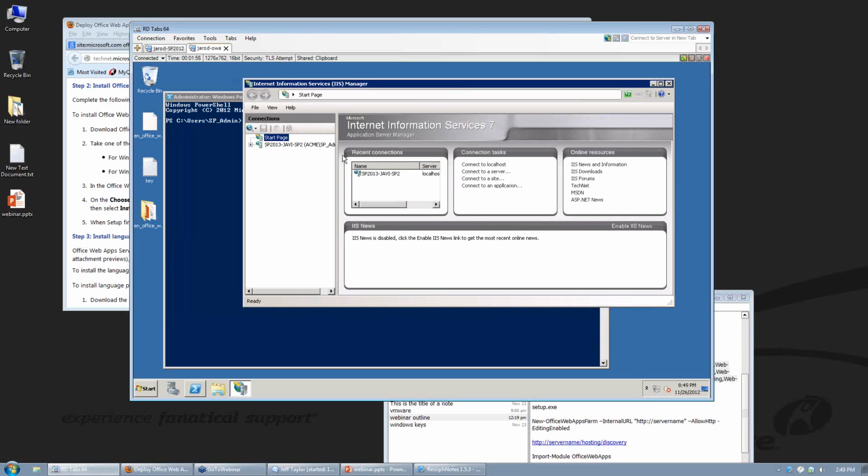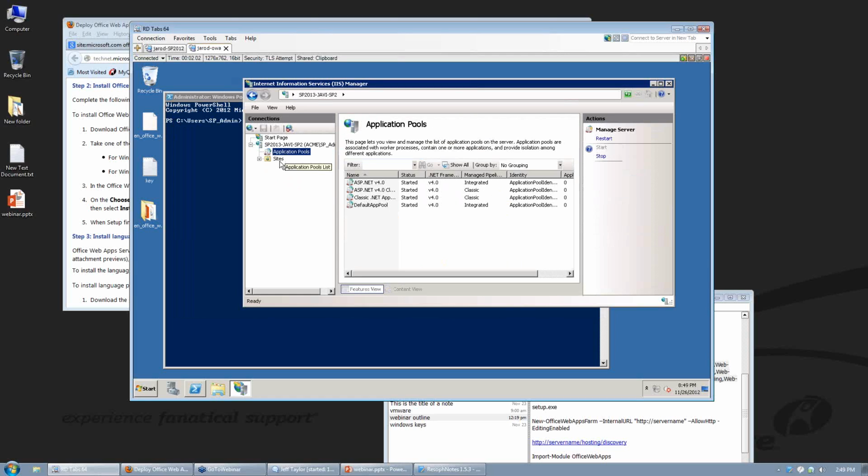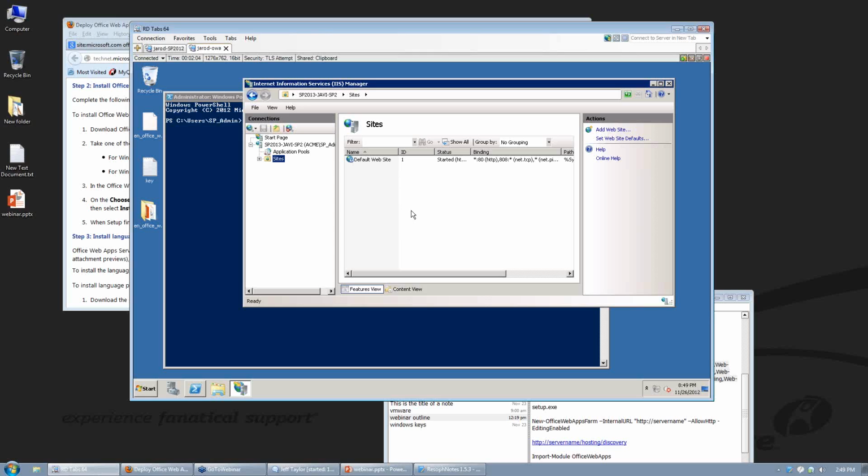I just want to show you this real quickly. Basically, Office Web Application leverages the power of IIS. That's why you load up a whole bunch of modules using IIS. Nothing's here, right? And it's even started. Look at that. But that just means we haven't installed anything. As soon as we install stuff, this will dramatically change. And this is the reason why it doesn't want to share any of this with any other programs.